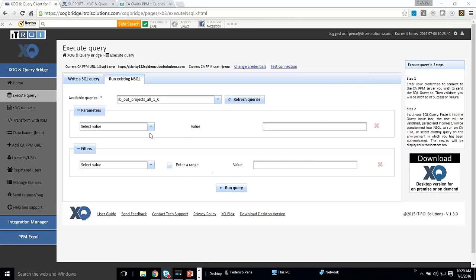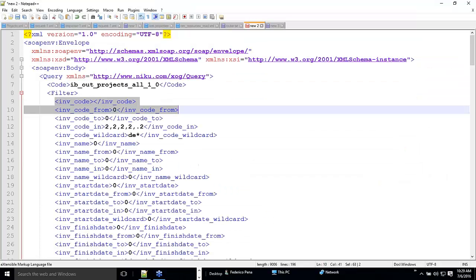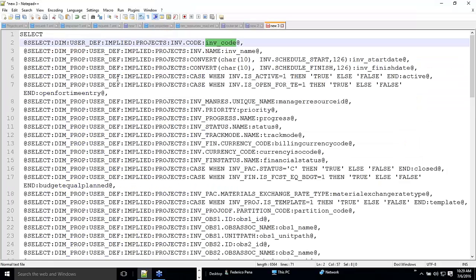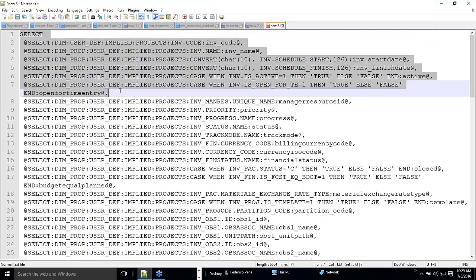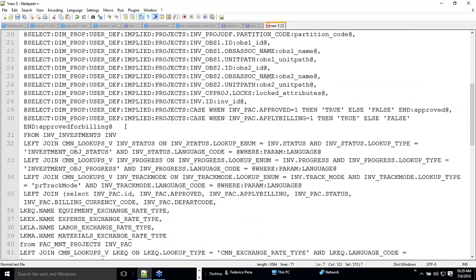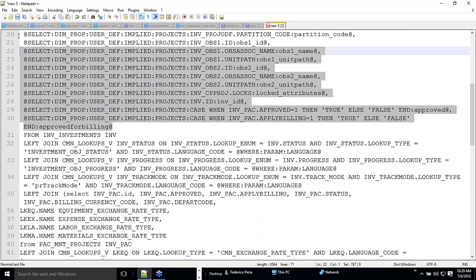Yeah, on the documentation, there's an area where it shows you how to run a query. But as far as writing the query, so getting this into Clarity, this is something that is documented by CA. So you need to understand how to write these queries first.